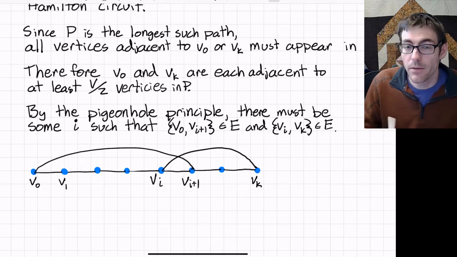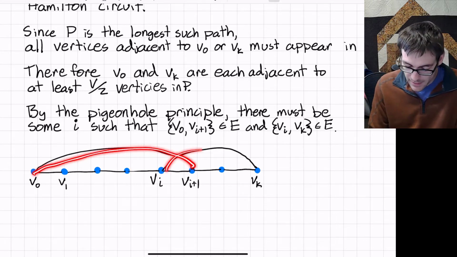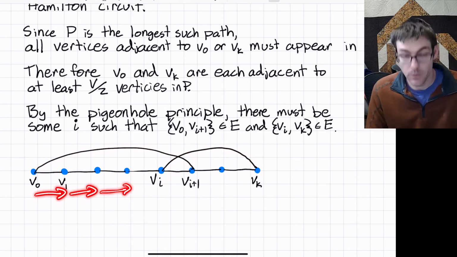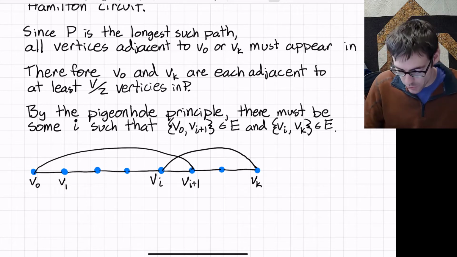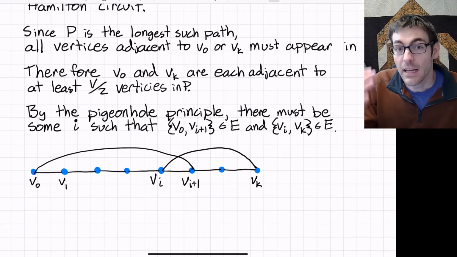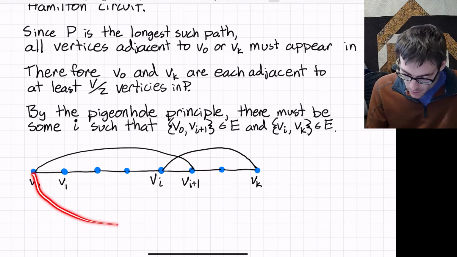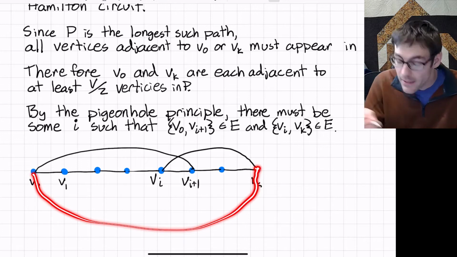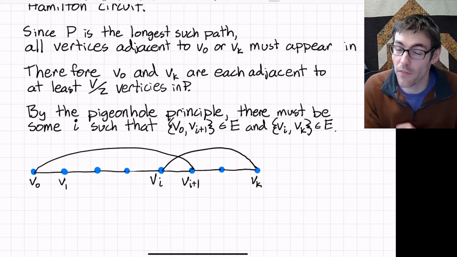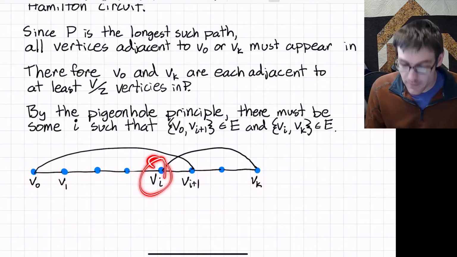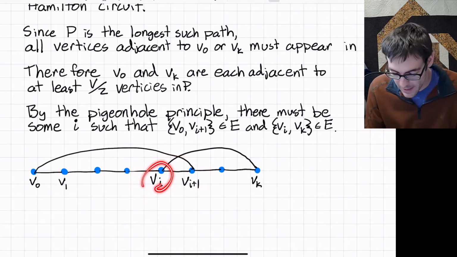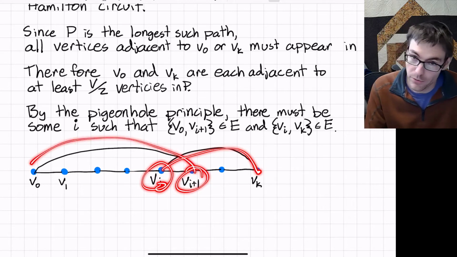So the last step is just to point out that now that we have these connections, we can reorder this path rather than going from v0 to v1 to v2, etc., to use vi and vi plus 1 as a way of looping back. It's not necessarily the case that v0 and vk have a connection. So we can't just say, hey, take the longest path and then end up back where we started. We don't necessarily know that that's true. But we do know that somewhere in this path is a vi that has this property, where vi joins the last one and vi plus 1 joins the first one.